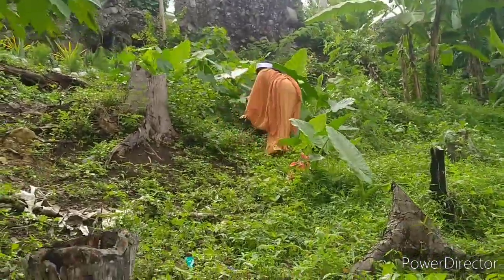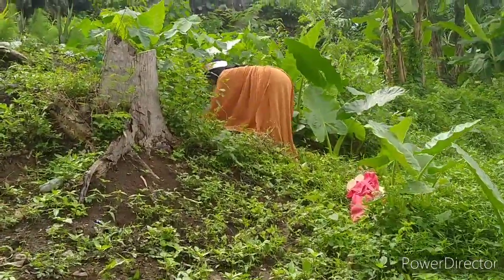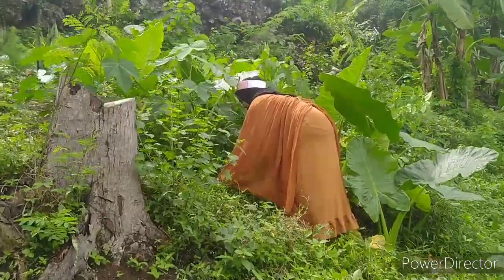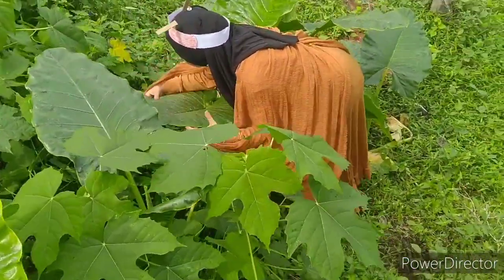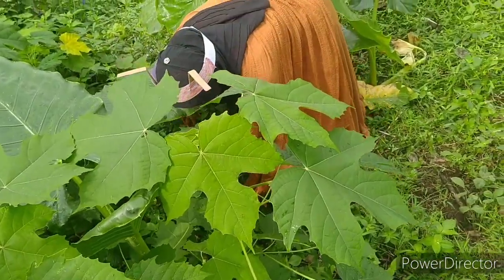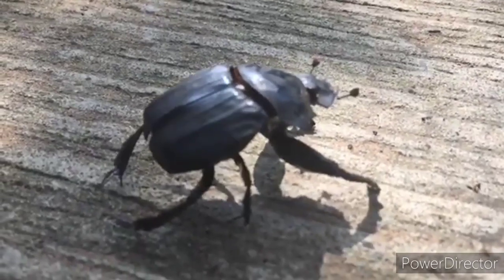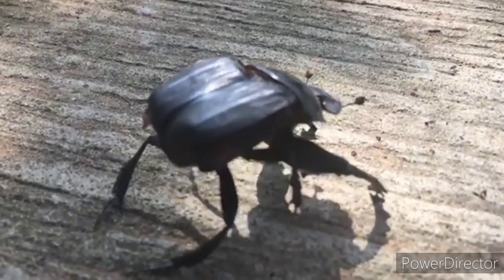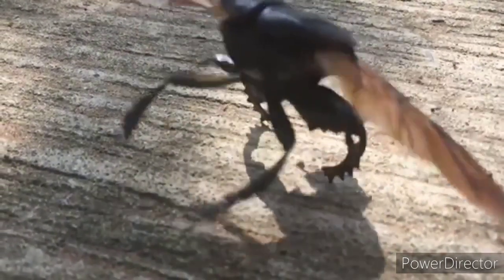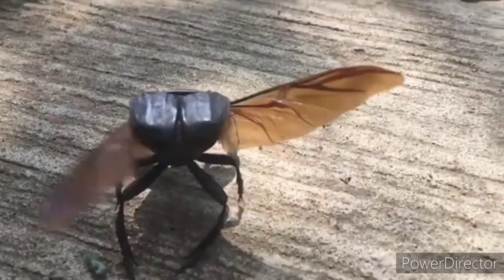Beetles are insects that form the order Coleoptera in the superorder Endopterygota. Their front pair of wings are hardened into wing cases, elytra, distinguishing them from most other insects. Benefits of beetles: beetles are useful to mankind in several ways: breaking down waste matter, feeding on dead or decaying animals, feeding on leaf litter, aerating the ecosystem, reducing weeds, and feeding on crop pests, for example ladybird beetles. Beetles are not harmful to humankind. They don't bite.